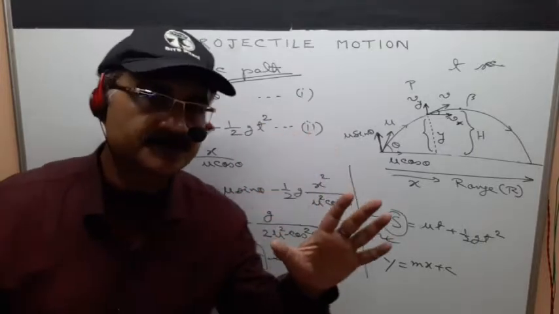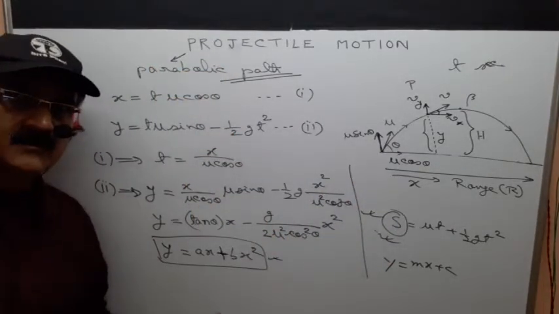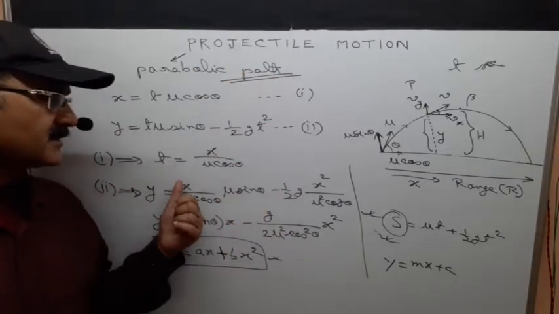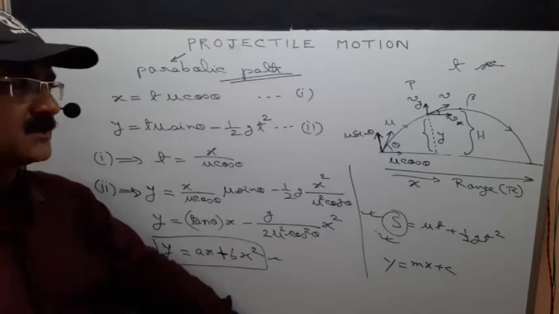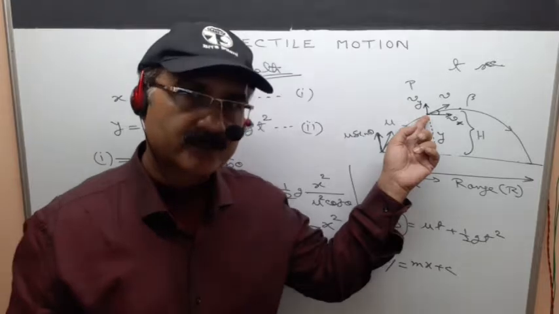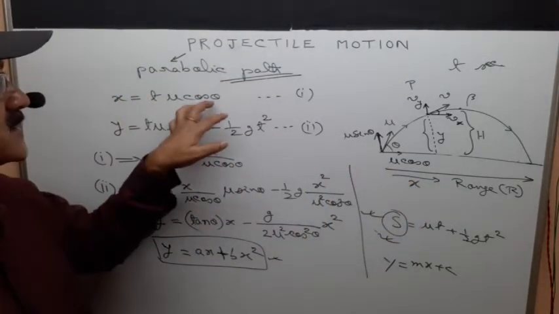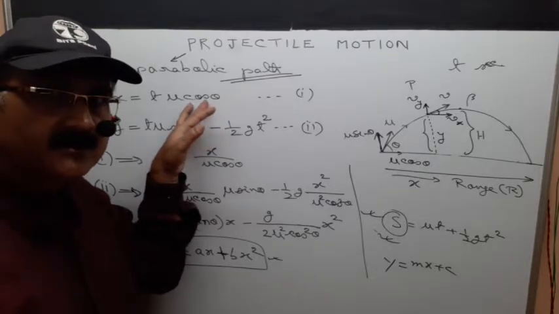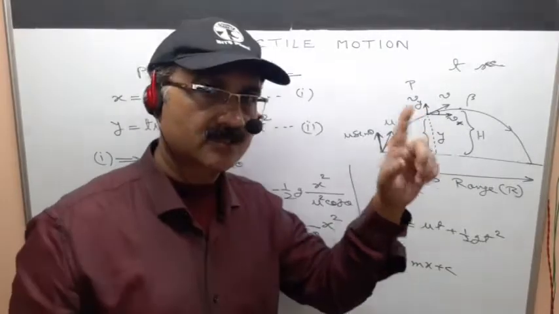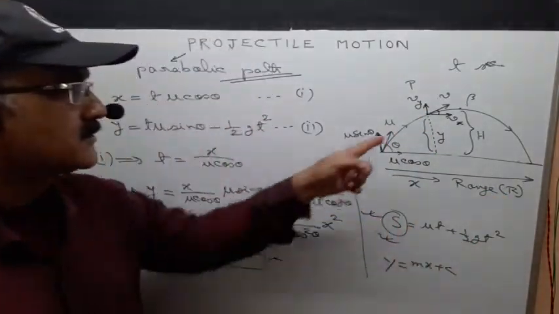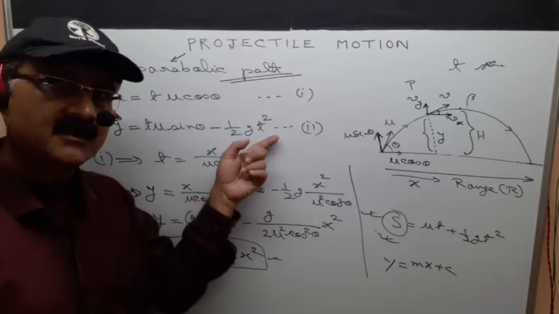So let me tell you something more. See, I have seen many students, in fact 80% of the students, memorize the whole thing. They try to memorize the whole thing, so somewhere if they make mistakes, everything goes wrong. Actually, you don't have to memorize the whole thing. See, what we have to understand is that at a particular point, if we take the coordinate to be x and y, x will be simply time into horizontal velocity. This you can remember, this you understand, you can memorize, you can write in the exam. Okay? In the vertical direction, there is acceleration, so we have to use this equation. So y will become this much. This you should understand. It is not difficult. You should be able to write it in the exam.